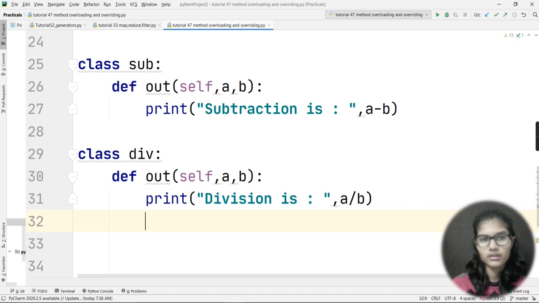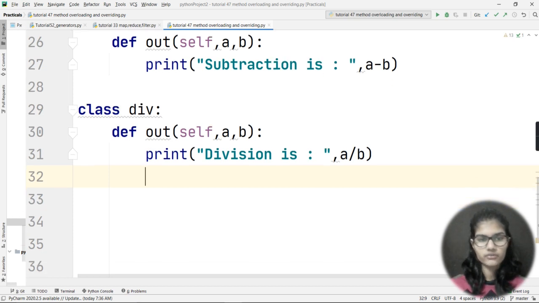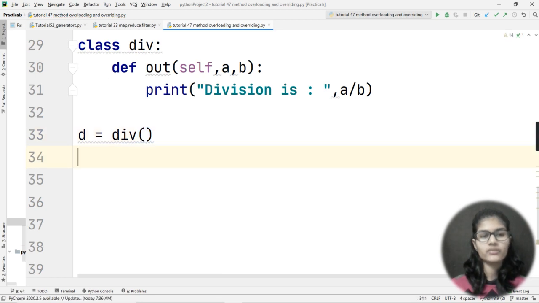So what I have just done is make two classes, sub and div. Inside my sub class I have taken a function called out, and it subtracts the two numbers. In my div class I have taken the same function called out, and it does the division of two numbers. Now I come out and make an object for my child class.